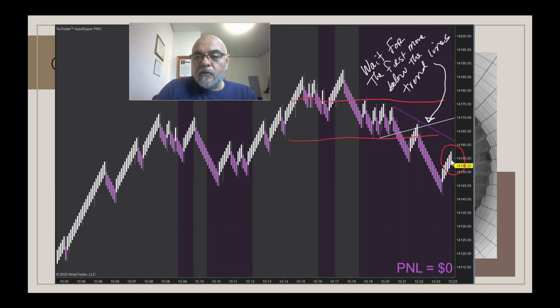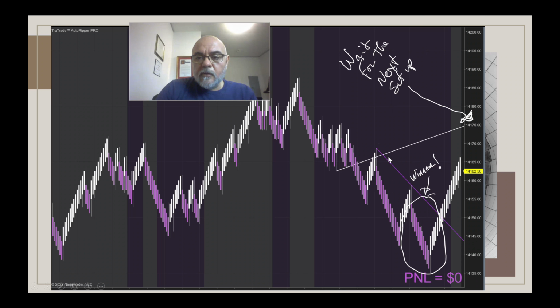I would turn it on either here, which is what I would do. You can see here it was already starting to turn purple, but I would have turned it on right before that, before it even started. You can still catch it because the bar hasn't closed yet. So I would turn it on here, and I'm going to show you what happened. Here are the trend lines. We were below, and like I said, they're dynamic, so the trend lines look a little different. But I waited, I would have turned it on right here, and then boom, look at that. We got a winner.